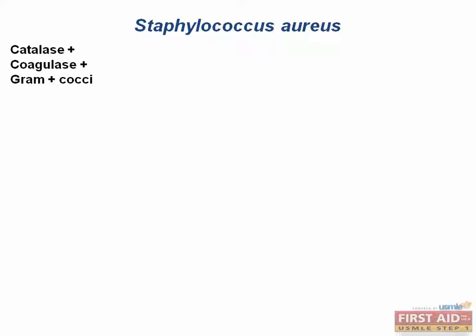So what do you think of when you read a question that says, a bunch of people at a picnic develop vomiting and watery diarrhea? I'm hoping you're saying Staph aureus preformed toxin. It is the most common cause of food poisoning, referred to as the 24-hour bug. Ingestion of the preformed enterotoxin produces nausea and vomiting, usually within 6 hours. And it tends to resolve within about a day.